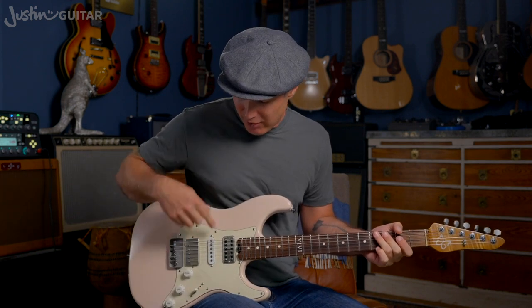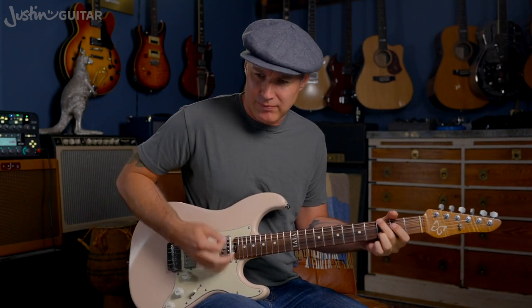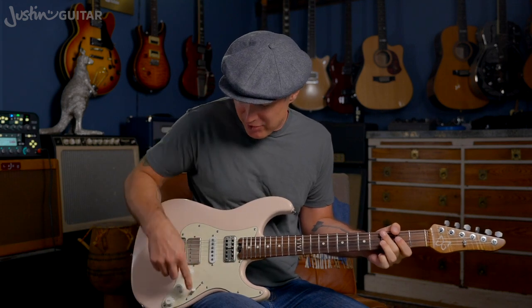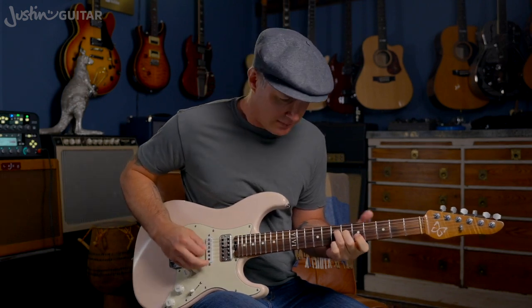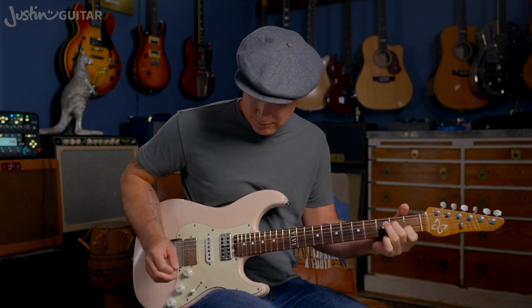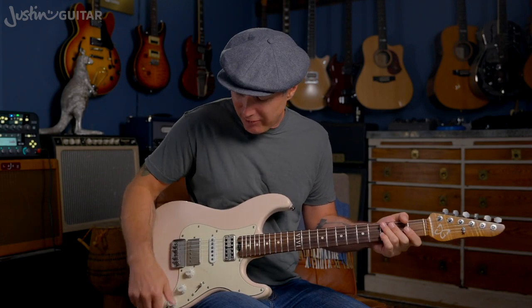So that's the humbucker. We've got a fairly regular, excellent sounding, mind you, single coil pickup, like a Strat middle pickup. And it blends really nice in position 4 here. I usually use this in single coil mode with that together for the kind of out of phase thing. Just back the volume back. So that's something that I use a lot as well. To be honest, I don't tend to use the middle pickup on its own too much, but I love that out of phase blended thing. And then of course we've got the Filtertron at the front.